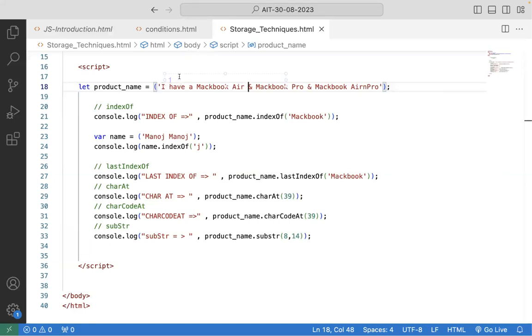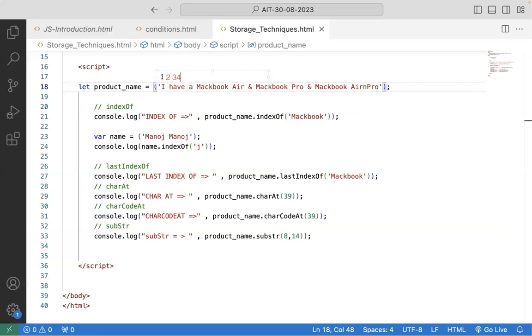It will be 1, 2, 3, like this it will start, right?